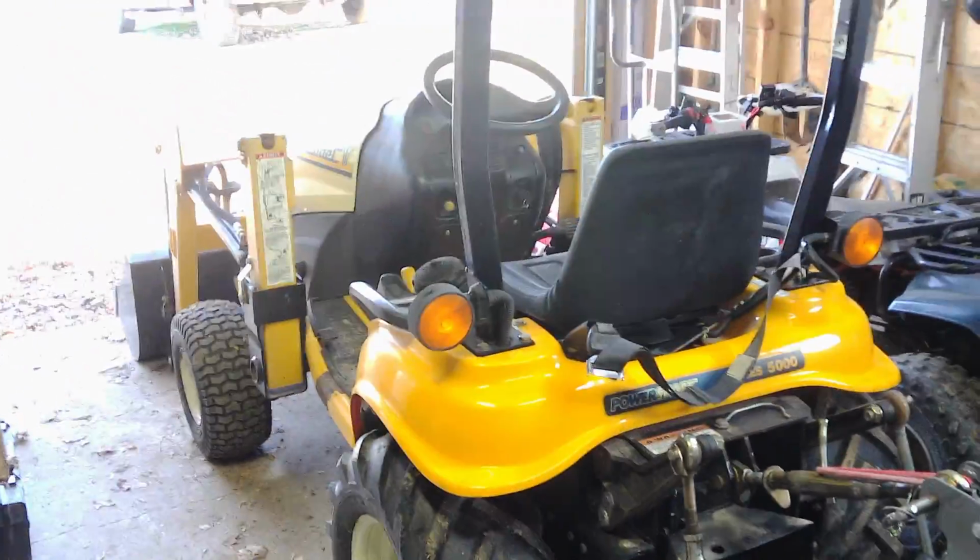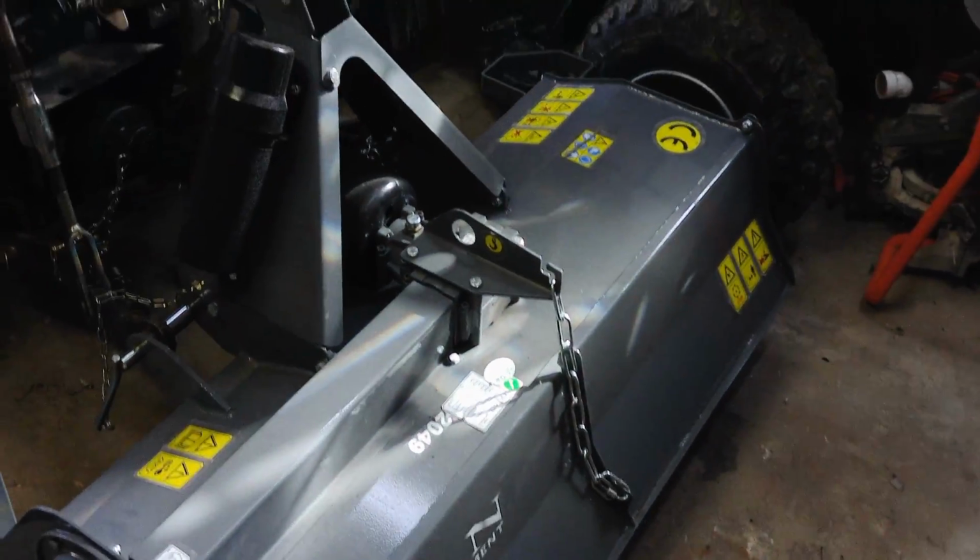So we got it hooked to the old Cub Cadet here with the PTO in the back and all that good stuff. So we're going to pull this thing outside. We're going to see how well it does.